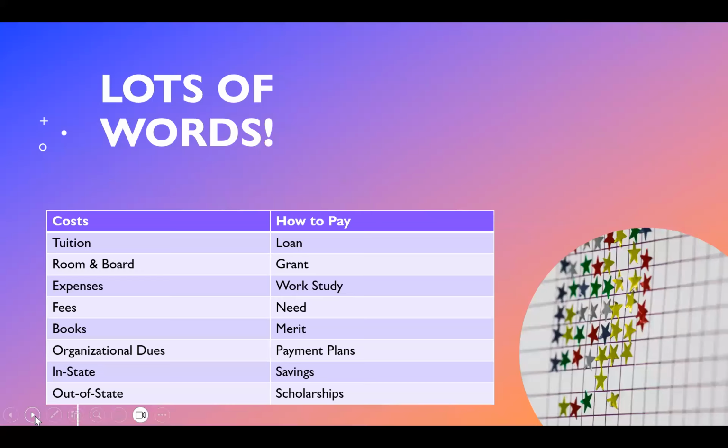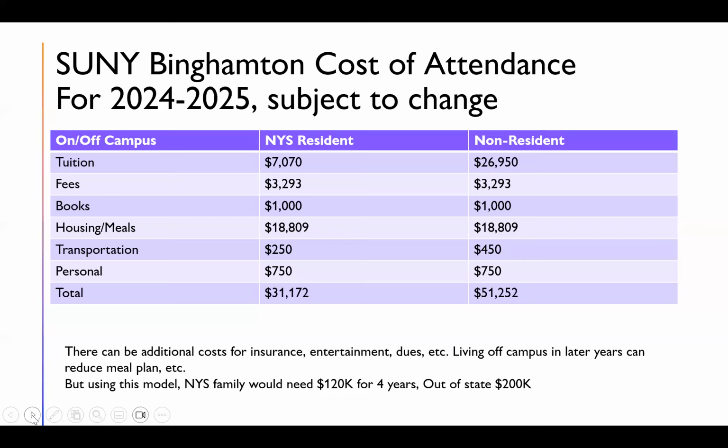First thing, there are lots of different words you hear in the universe of college costs. You've probably been most familiar with tuition, room and board. There are other costs that may not be the same for every family, every student. Some people pay different amounts to travel to these schools. Sometimes you are an in-state student for one school, but out of state for another. And then there are lots of different ways to pay for college. So I'll touch on many of these today.